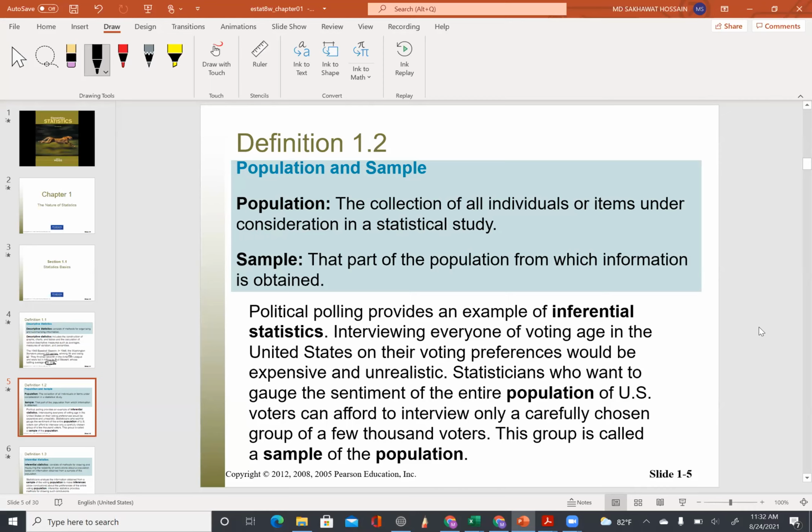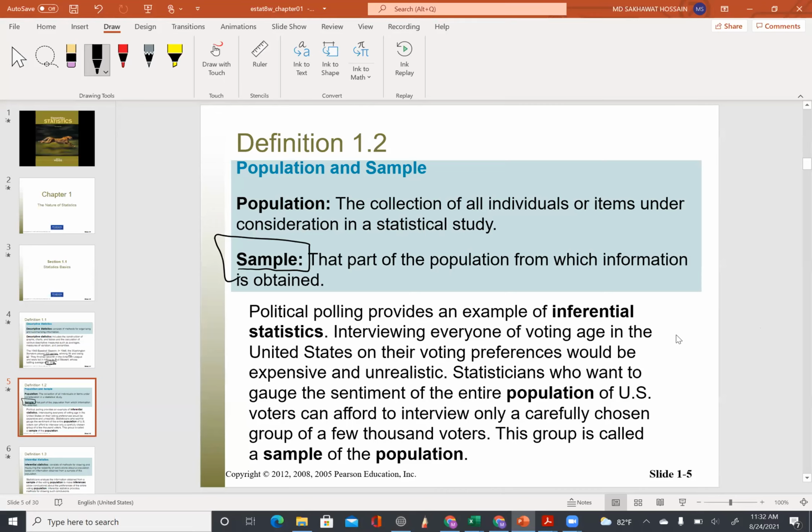What we did here is we selected only 500 or only 1,000 US adults among all US adults. This 500 or this 1,000 US adults is called the sample. That means this is a subset of the population. Basically, the sample is a subset of a population, a sub-collection of individuals from the population. Okay, so here is an example.